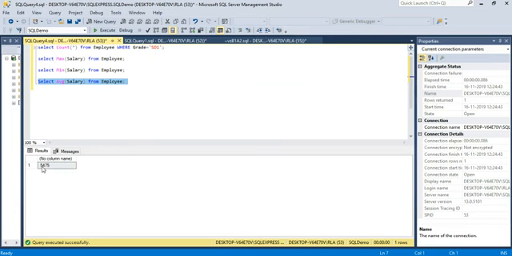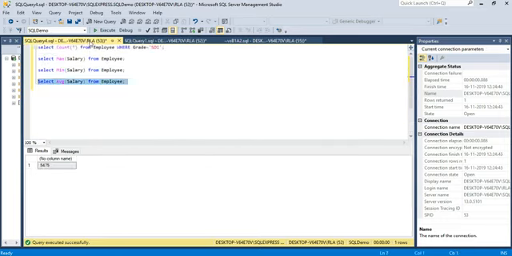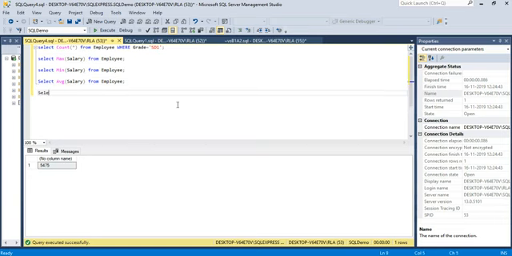Okay, the average salary is 5,475, which is sum of all these divided by 10. Okay, the next one is we will take a look at sum. Select sum of salary from employee.